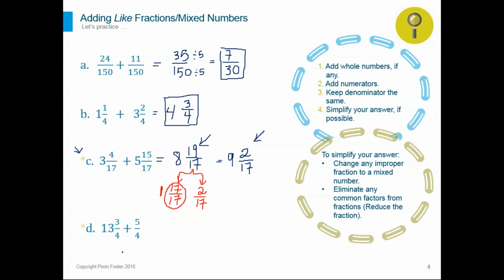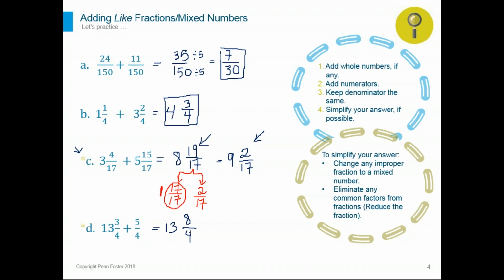You have to speak loud, but remember, remind yourself, what do you have on the problem? What kind of a problem you have? So that way you know which directions you're going to go. Now, 13 plus nothing is 13. There's no whole number there, so it's going to be 13. And 3 and 5 is 8. And 4 will stay the same.